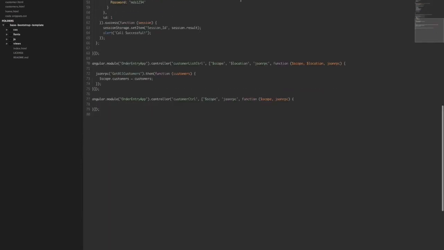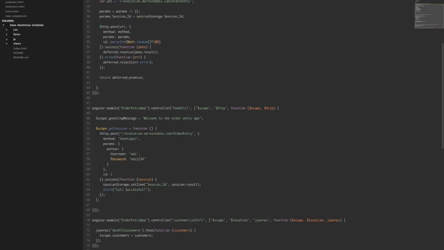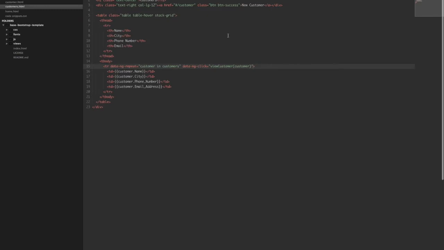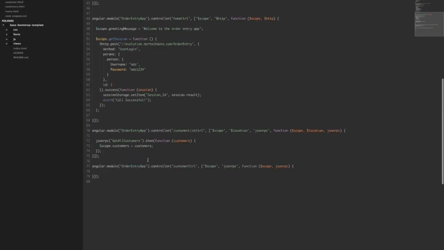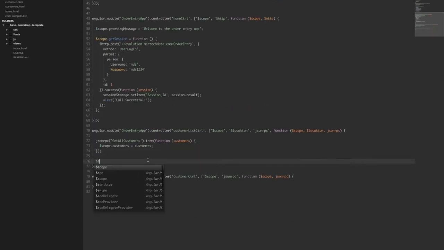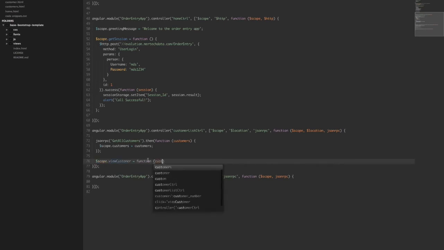We have our controller and we have our view HTML page. Now let's give ourselves a way to get there. We said we wanted it to happen when they clicked on the row. So we set up an ngClick here on the row, and we're going to call a function called viewCustomer, and we're going to pass it in whatever the customer is on that row. So now that we have that, we'll go back into our customer list controller and add that function. ViewCustomer. We know that's a function that takes in that customer object.